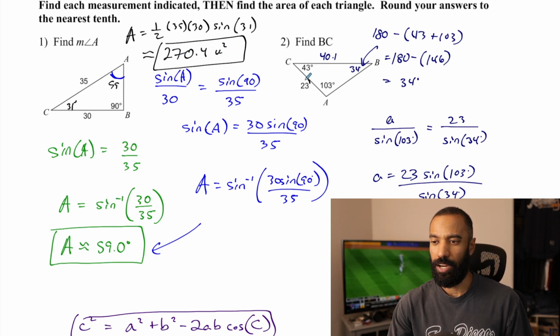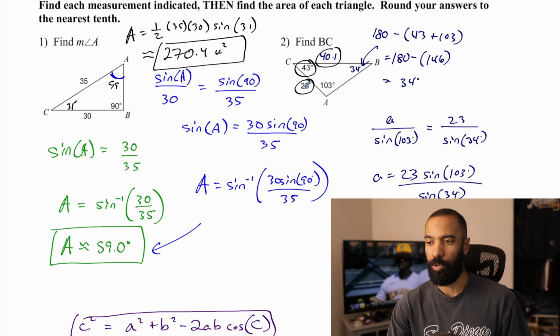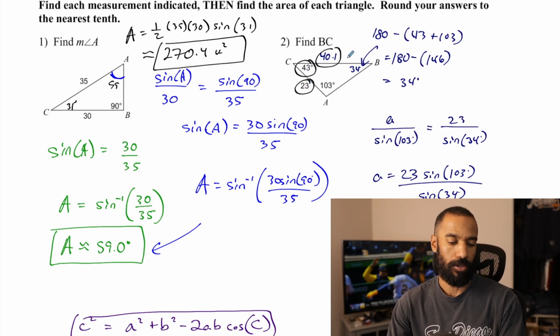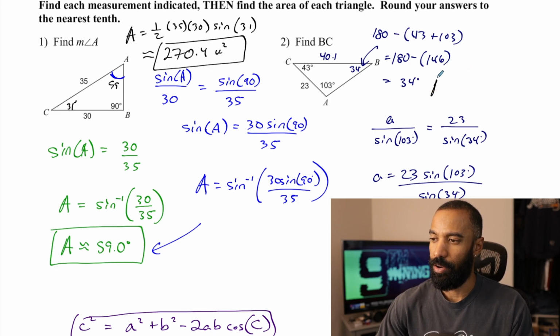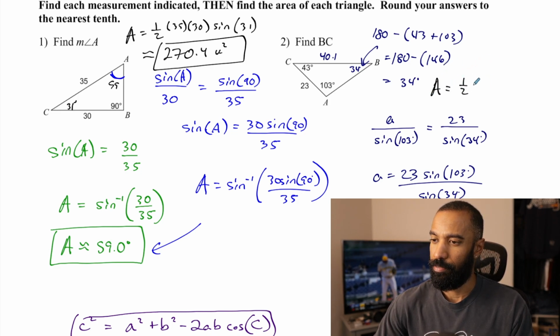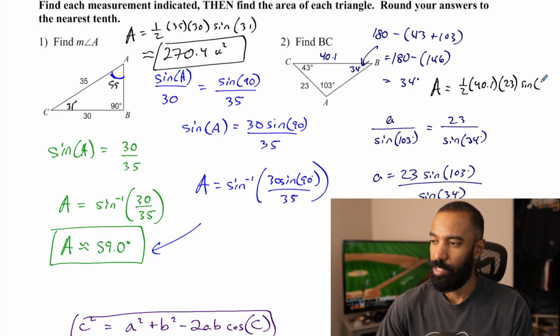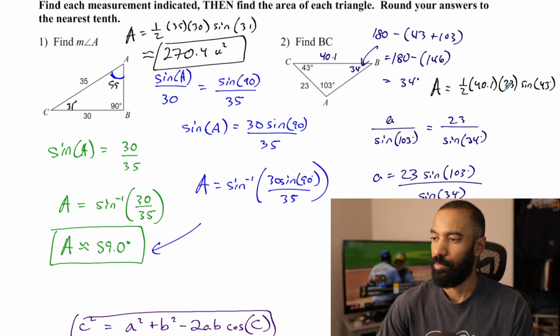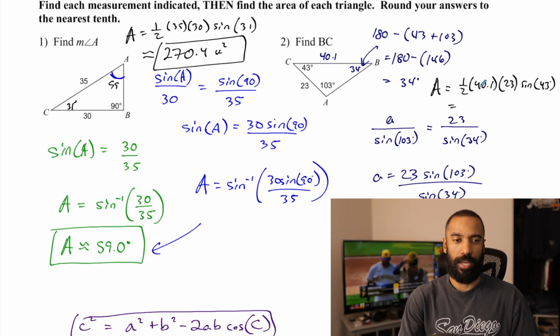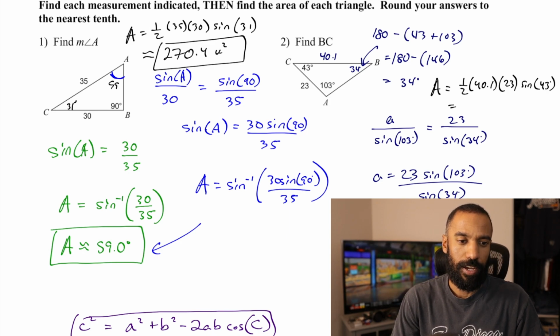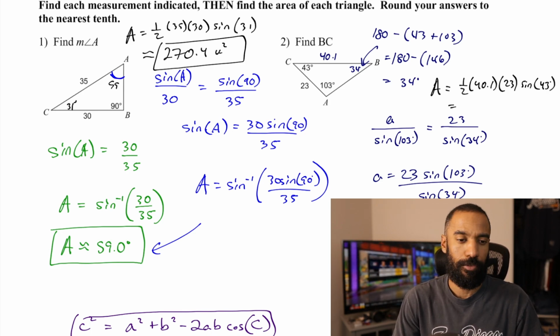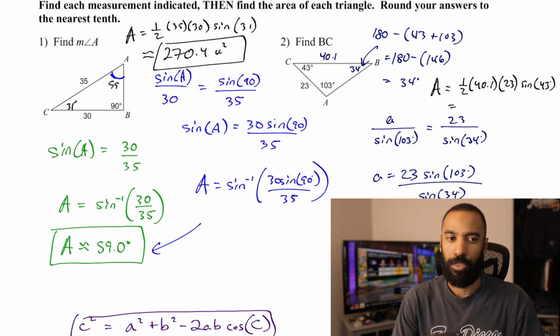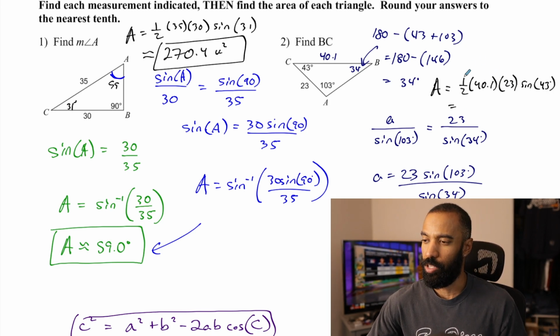So the next one right here, I should probably use the 23, 43, and 40.1 because I know those two sides and I know the angle in between. So this area is going to be 1/2 times A times B times sine of C. So that 40.1, I think I saved it. So 0.5 times 40.1, stored as A, times 23 times sine of 43. And I'm getting 314.3 square units there.